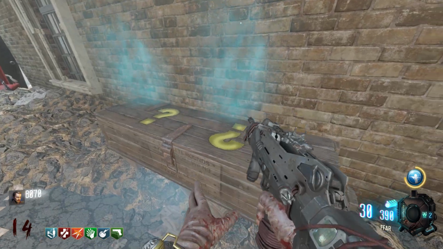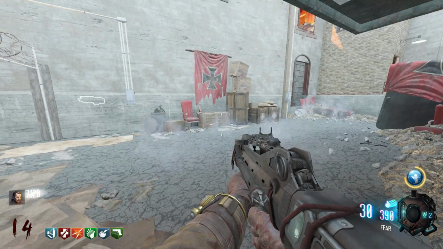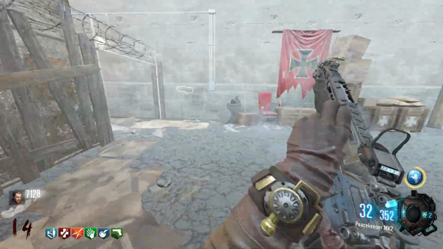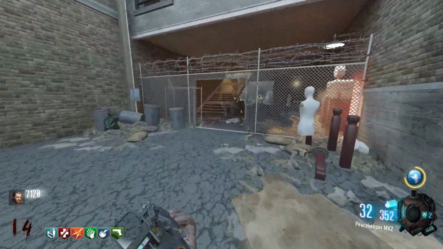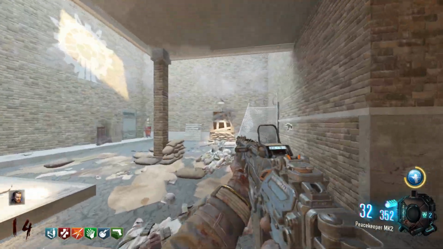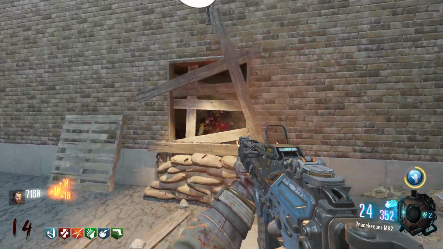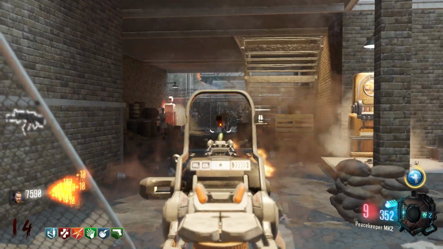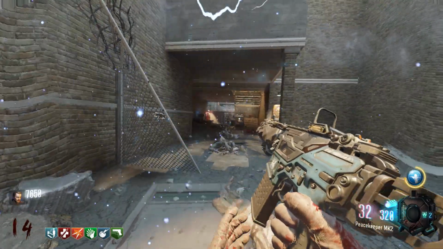Oh, jeez. Come on, let's not run out of time. I need a wonder weapon. Peacekeeper, I'll take it. Better than the HBK, I think. I love the sight on it. Oh, look at that, and it's so pretty. It sounds nice and clean, and the recoil is super low.